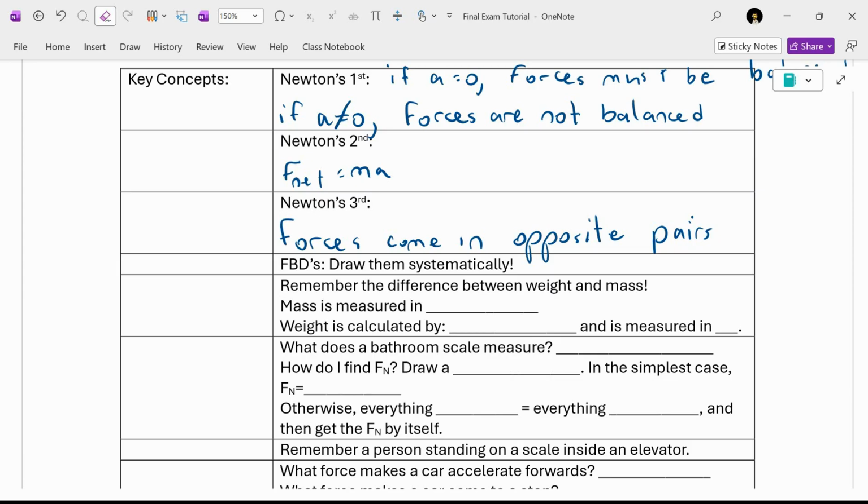What's FBD an abbreviation for? Free body diagram. And I taught you to draw them systematically. One of the things, and I've heard this from my physics students that have gone to university, a lot of their peers don't know how to do a free body diagram because they always want to start with the mystery force. No, I always said, get the obvious one. Which one did I mean we started with? Gravity. Next year, that will be the same unless we're in outer space. If we're in outer space, no gravity, then we won't. But otherwise, gravity.